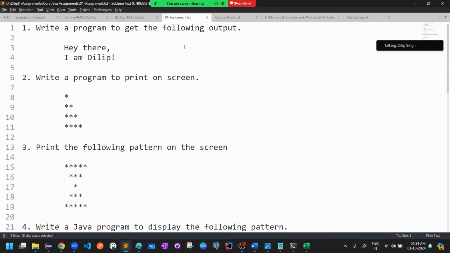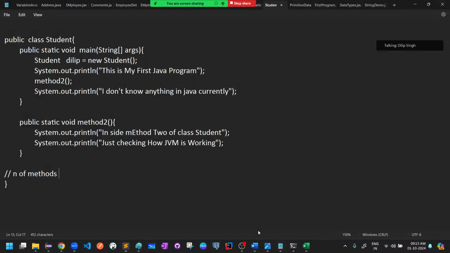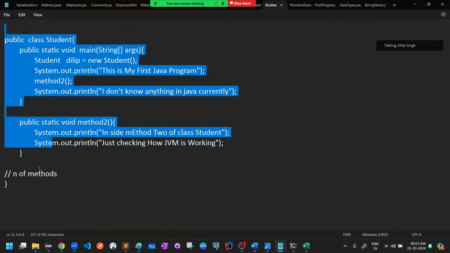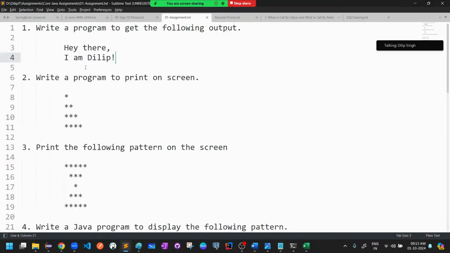Don't say, sir, this is a very simple assignment. I know that. We are going from step 1, step 2, step 3 like that. We are not going to step 10 at a time. I know this is very simple for people who already know a little bit of Java. But for people who just started with Java, they should know the line indentation, where to give semicolons, where to make spaces. They should play with System.out.println and keywords. To get hands on a Java file, we will give these assignments.